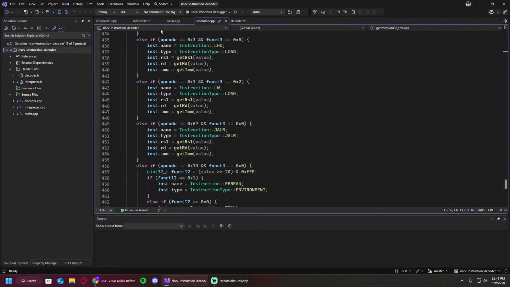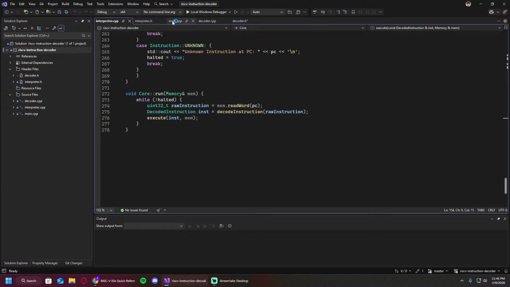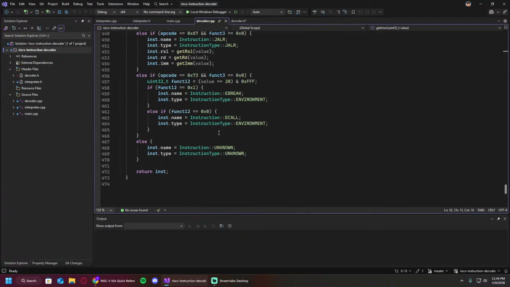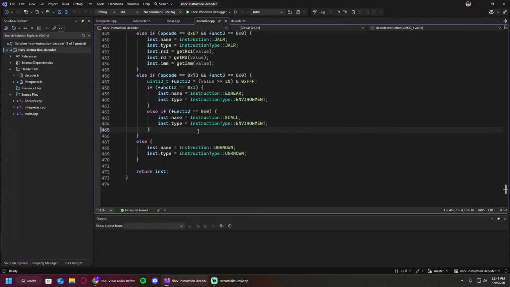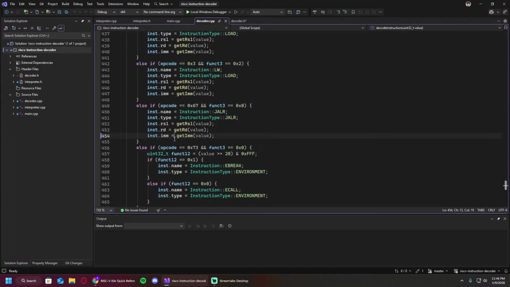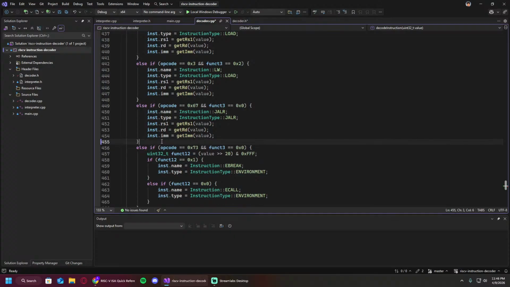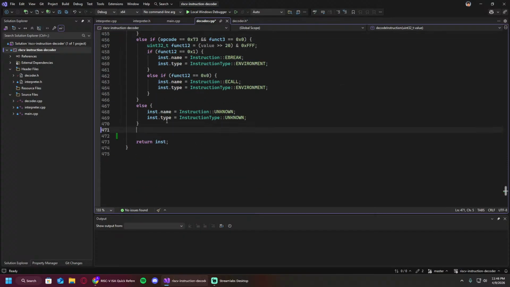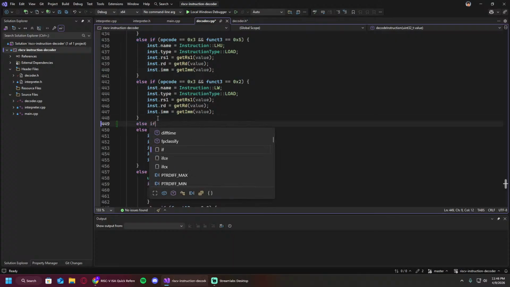Okay, so now I think everything is set right. We need to change anything here? No. Okay, so now we just need to implement it here in decolor and actually add the instruction types in here. Yeah, I think I'll add it in the end here. Or we'll move these down. The environment calls will move these down and just implement properly. Or it's fine, we can move it down here. It's easier to work with. It's fine. This is okay. Alright.